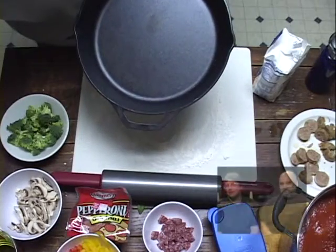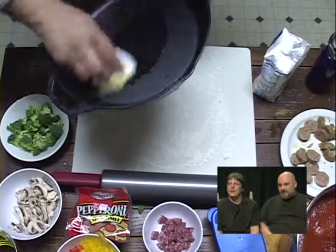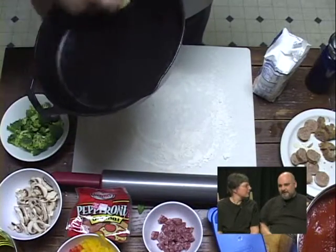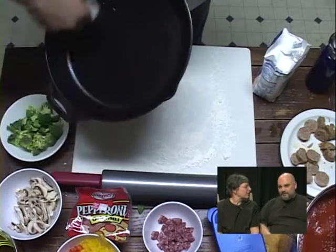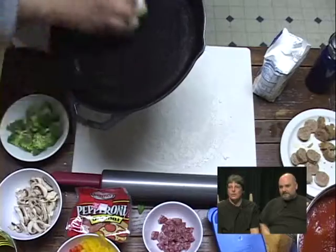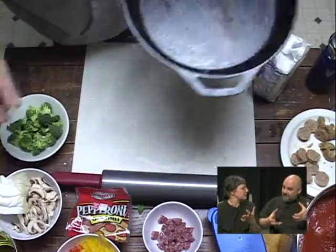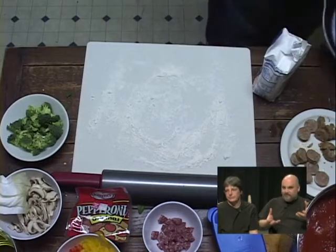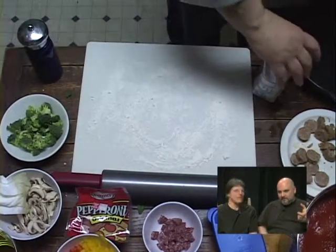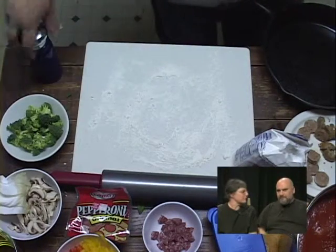Oh, this looks like pizza dough. Oh, it's pizza dough time, yeah. So you're putting it in the pan. I put it in a cast iron pan. I like them because they have handles and they conduct heat really well. Right, and so you get your crusty base. Yeah, and if they get thick, it's okay because you have 3 inches or so on the edge of that pan, so the sides will come up. Exactly. Do you end up with a deep dish sometimes?